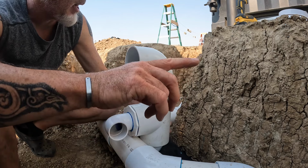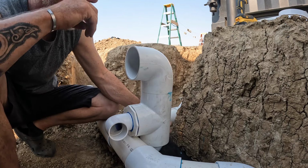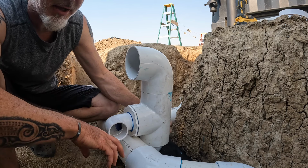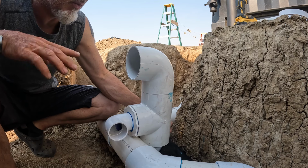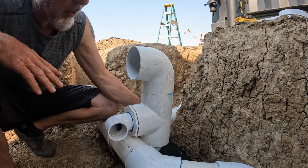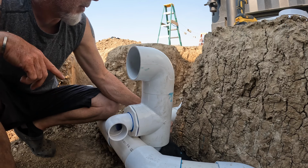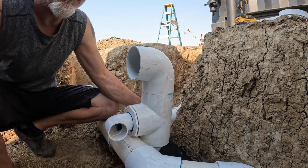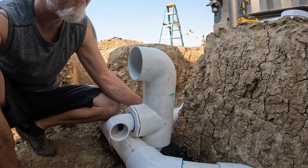It'll go out, and if we're having some super, super cold temperatures that I'm worried about these downspouts freezing, I'll drain this line down here below frost. It's an important thing for us to do because we're in a cold environment. If we were down south somewhere, we wouldn't have to worry about doing this. But because we're up here in North Idaho, we need to make sure that we have some sort of protection from these downspouts freezing. So I'll glue this up, and then we'll work on the rest of the drain.